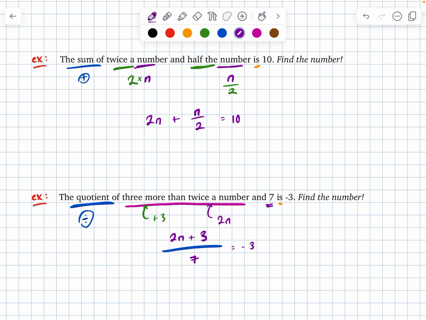2n plus n over 2 equals 10. Alarm bells, alarm bells, alarm bells. What do you see? What don't you like? If you were like me, I see a fraction. Remind me real quick. Think back to class 1.2. What's the strategy for getting rid of an unwanted denominator? What could I do to each of my terms to eliminate that pesky division by 2? Go ahead. What do you think?